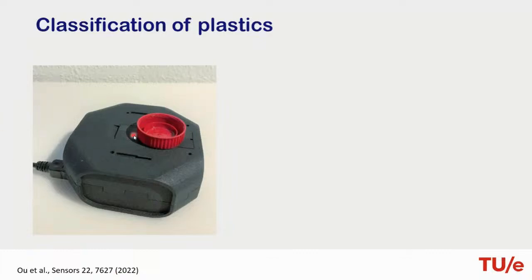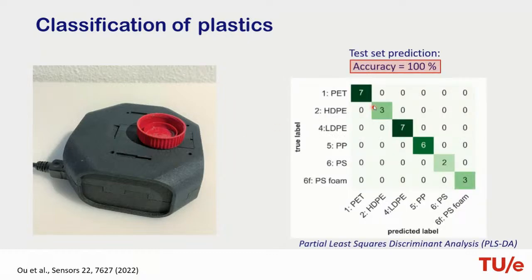Classification of plastics is a very, very nice problem because it's simple and it's also interesting. So of course we see the color of plastics, but the color of plastic has nothing to do with the type of plastics, because of course, they put in paint in order to look nice or whatever. So in the visible, you really cannot do it from the color, but in the near infrared, there you really sense the relevant chemical information. And that works extremely well.